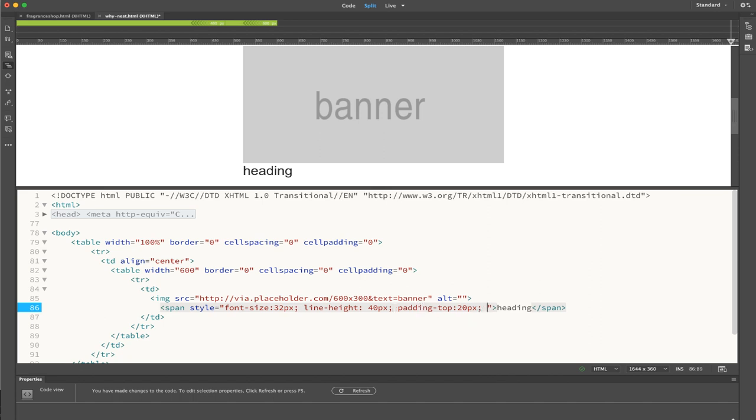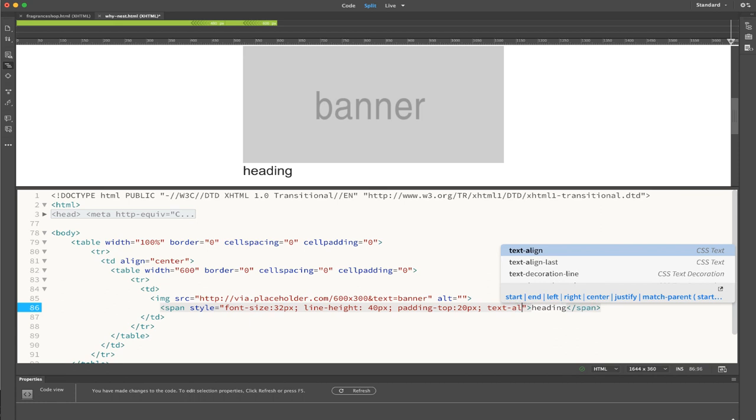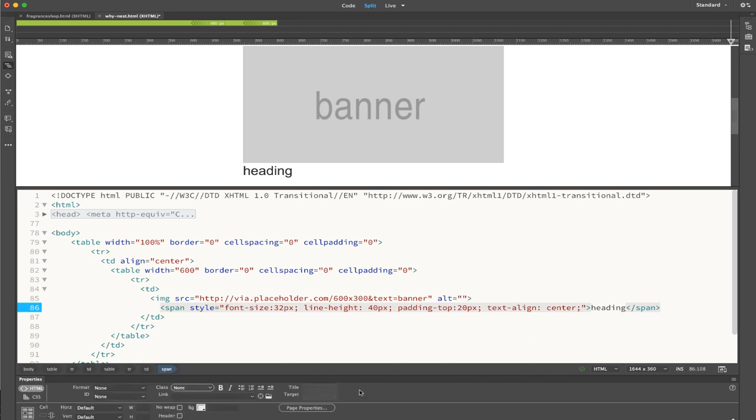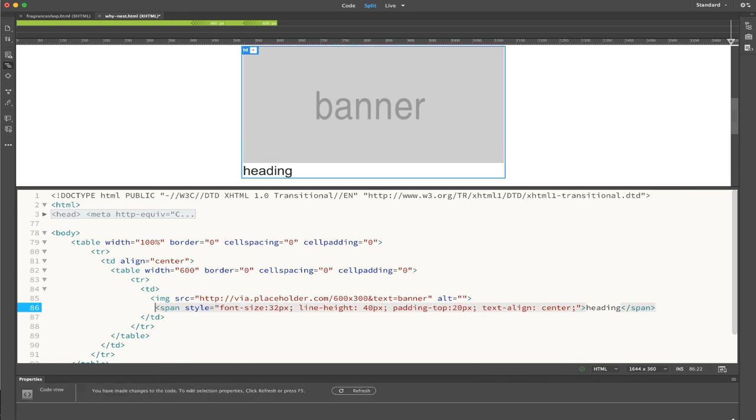If I do text align center, let's see what happens. Does it actually center? Did I type it correctly? Yeah, that is definitely not centering. Line height, padding top. It's not your easiest way of managing the whole thing.